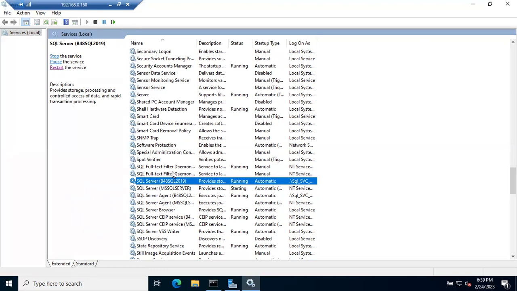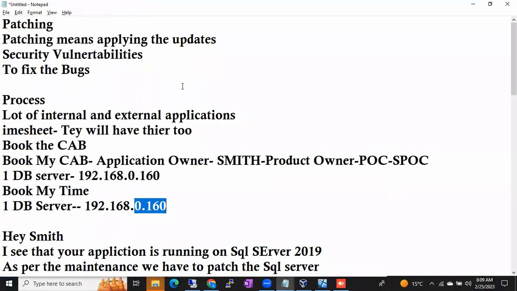Sir, one question, sir. Yes, please. If he is a separate owner, then how will he know? Very good question. Generally in the organization we will have an application or a small Excel sheet where we record who the owner of each DB server is. In that Excel sheet, for each database server, we mention the SPOC, the point of contact, or the application owner. If you don't know, you have to check with your team lead. He is going to give you that link and you can check who is the owner of each application and each database server.